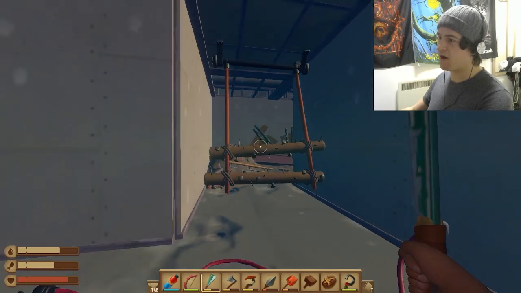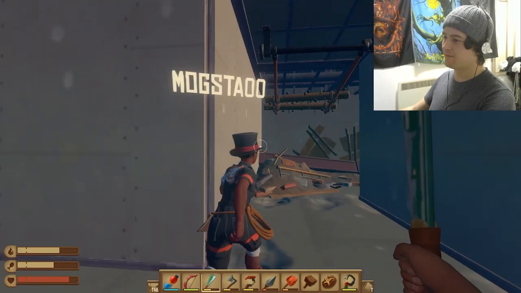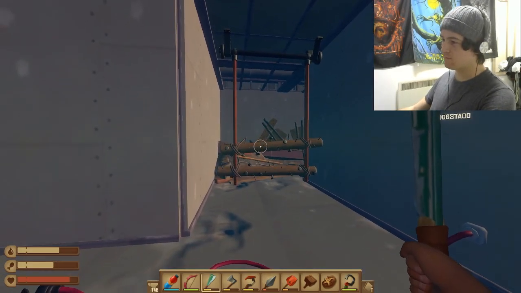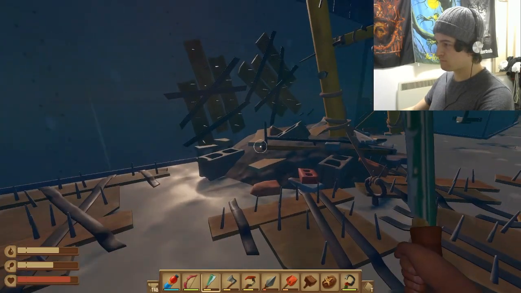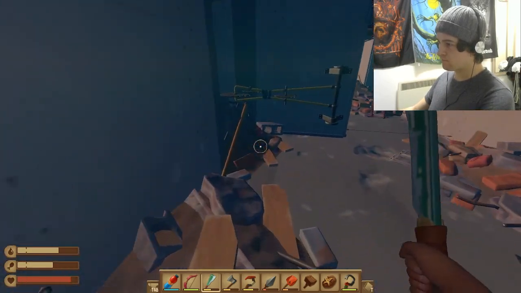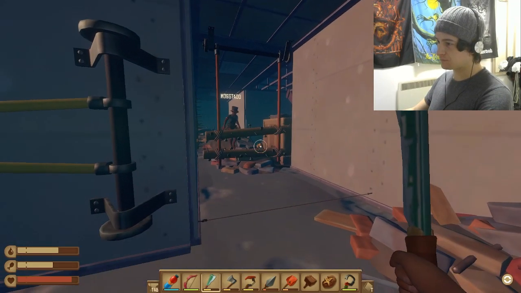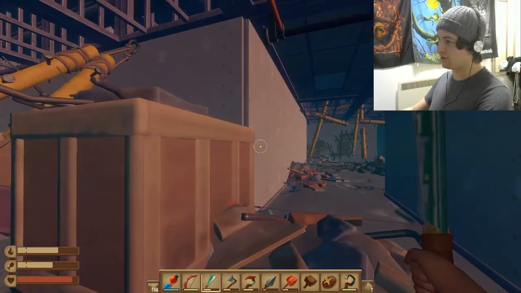Ow! Ow! Oh. Fuck me! That fucking hurt. There's a trap here. Oh my god, that is violent. Why is there spikes everywhere? Okay. There's a tripwire here. So, jump over it. Oh, fuck me. No. Wait, did you jump on it? No, it just goes on its own. It's like the other one.